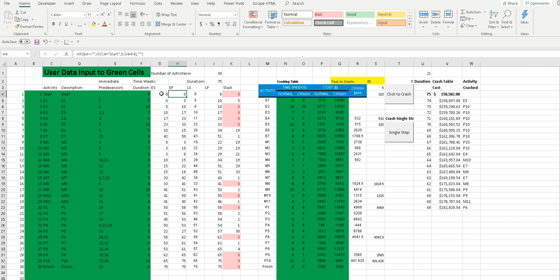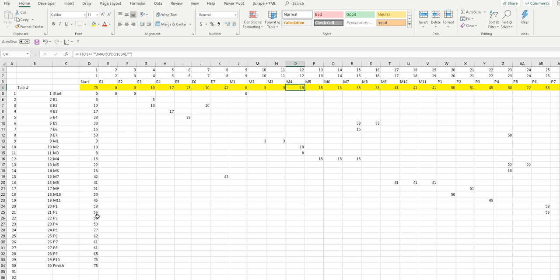So that one is using the index function to look up in that yellow row the early start for E1. Okay, that's our activity, E1. I think, let me make sure I've got all these formulas for you.